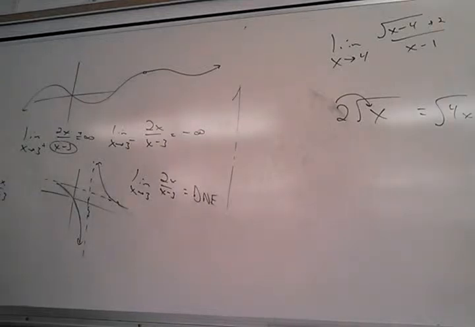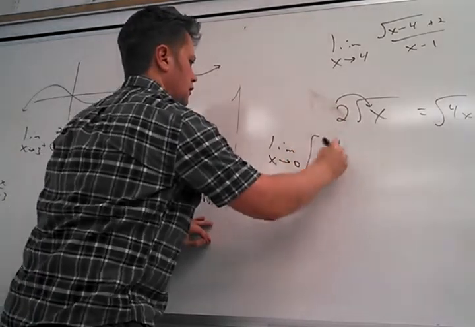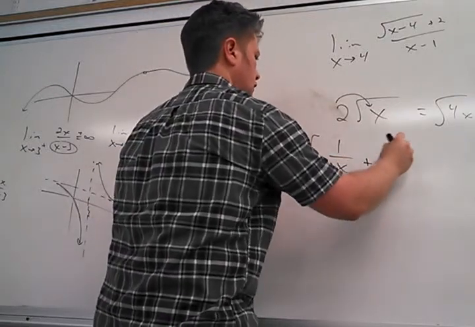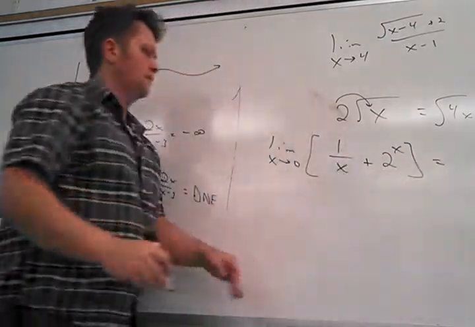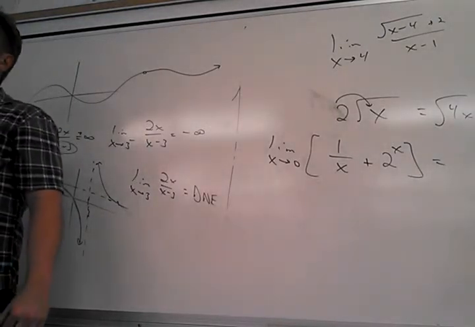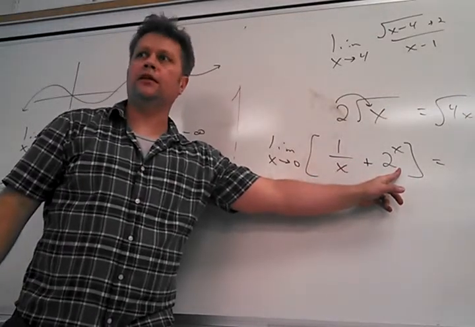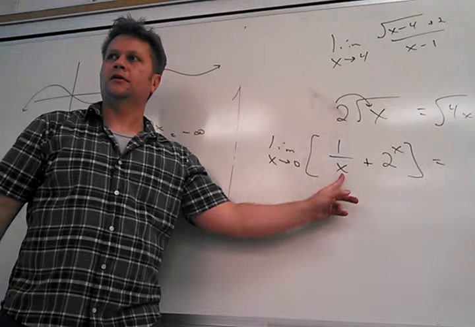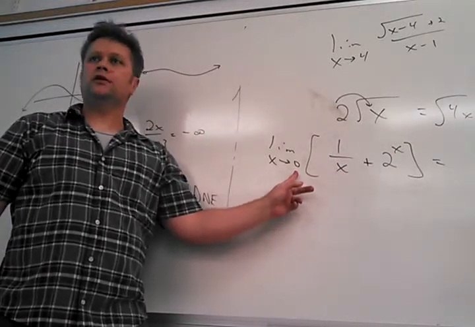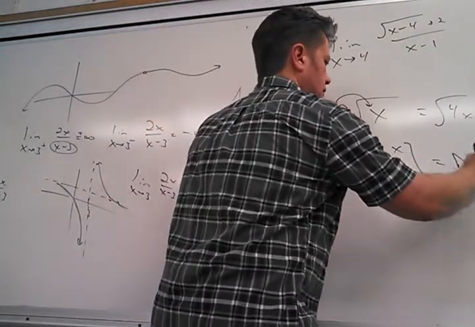Right? So we can add 2 things together. If I had the limit as x goes to 0 of 1 over x plus, what did you get, Jeff? 2 to the x. What's this part? 1. I love it. But what's this part? Yes. In fact, it would be undefined because it would matter which direction I'm coming from, wouldn't it? Coming from below or above. So this would just be does not exist.